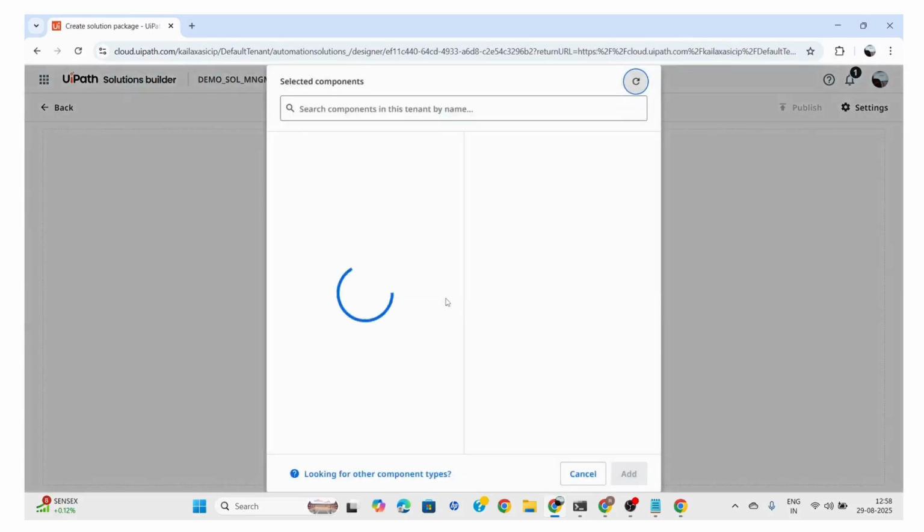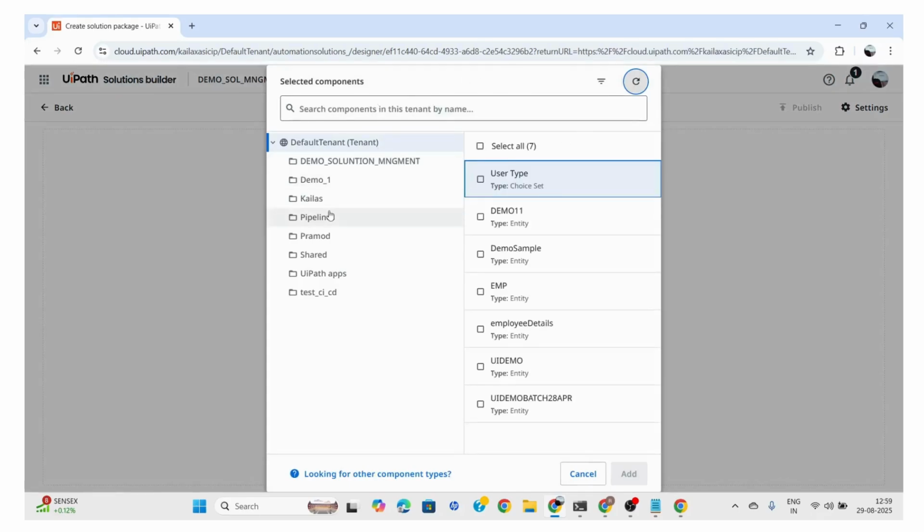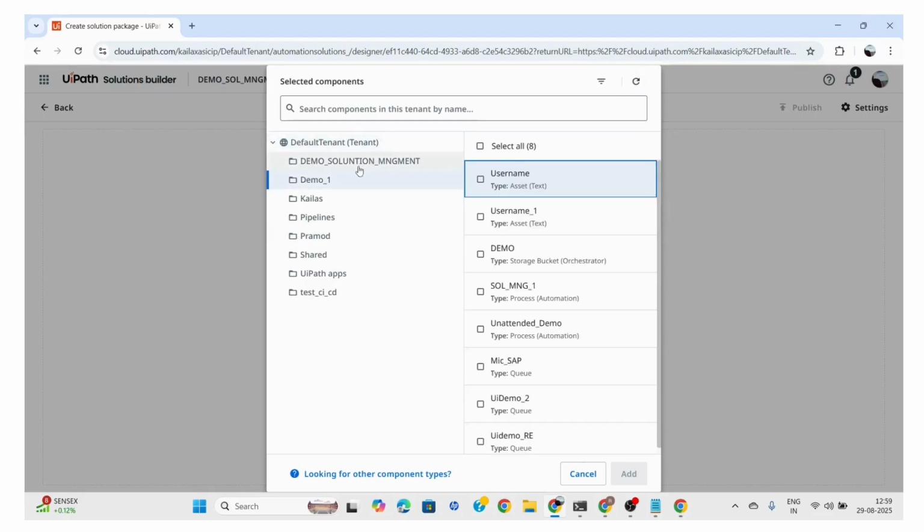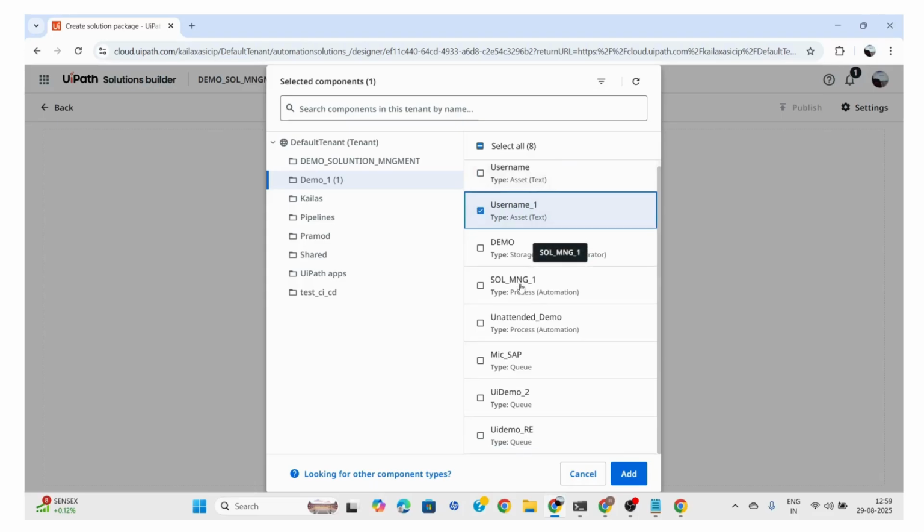After that you get the solution management builder. We need to select the folder first, the folder where the bundle of assets, process and queue exists. I select the folder, the asset required for that process, the process, the storage bucket name and the queue name.